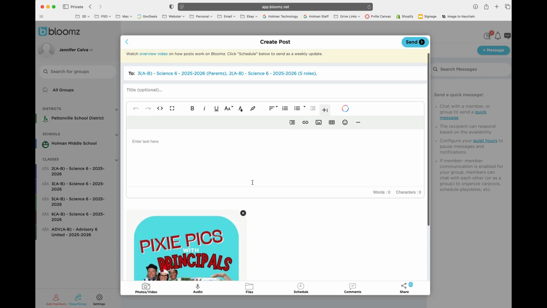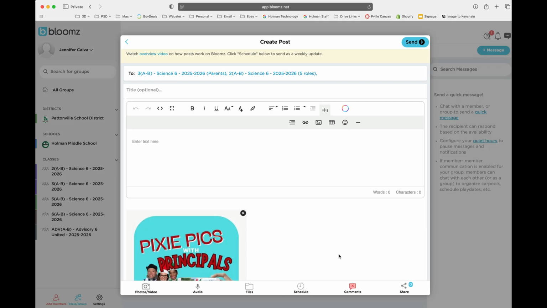Now again, once I've created my post, I have a couple options here. I can insert files. Files allows me to add things from my computer or Google Drive, and I can attach those to my post as well, which people in my feed will be able to see. But it's important to note there's an option here for comments. By default, comments is turned on, which means if I post something, people can comment on it, just like social media works. If I don't want that to be an option, I click the button and it turns commenting off. That means it's a one-way conversation. You can post things, but they can't comment on it. It's up to you if you want to allow comments or not.